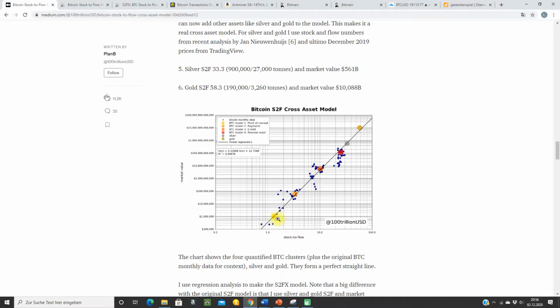We have the halving every 4 years, and the value goes 10x. We see it here. This is, I think, the monthly data here, the blue spots, and this is the average or so. So the first phase in 2010 to 2012 or so, the market cap was at 1,000 USD, so it was nothing. It was proof of concept. Then we were at 100 million, before the first halving, I think. It was used as first payments to buy pizza for 10,000 bitcoins or so.